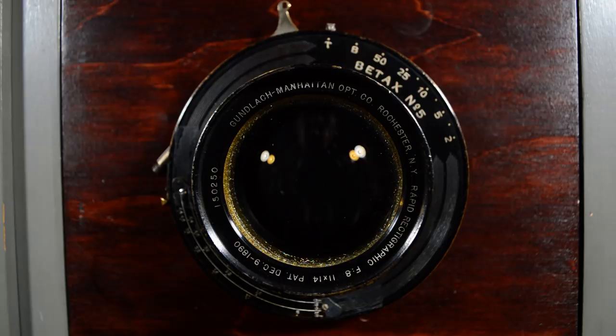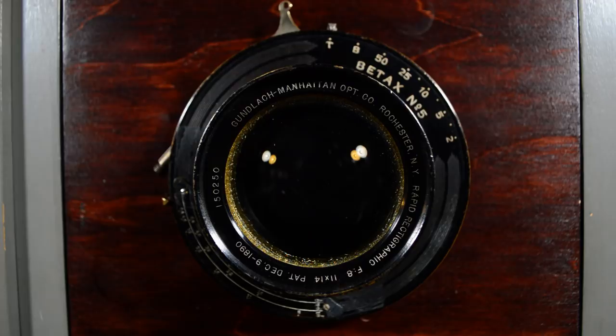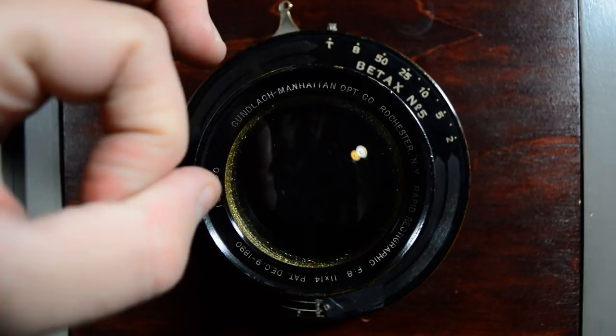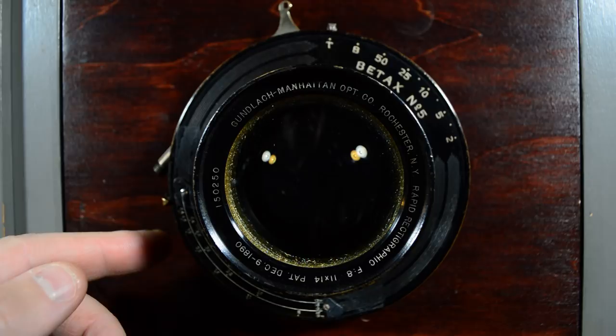Now down here is where you have your aperture settings from f8 to f64. So up here, shutter time, and then aperture is how small the hole is. Like this full thing all the way opened up is f8 as its maximum. And you could squeeze that down all the way to f64.